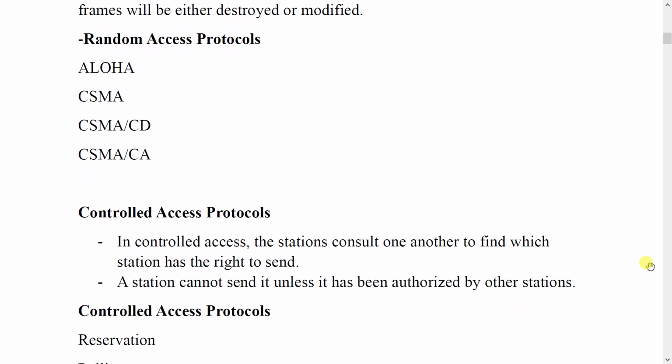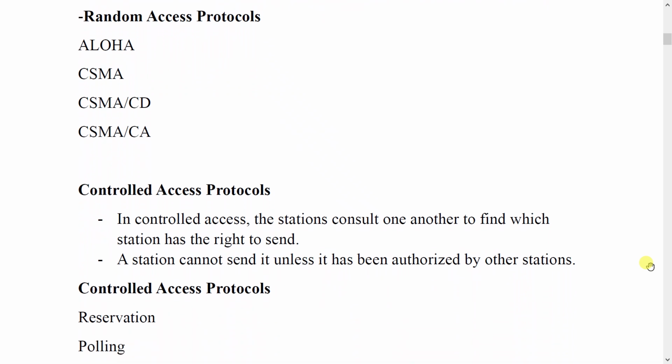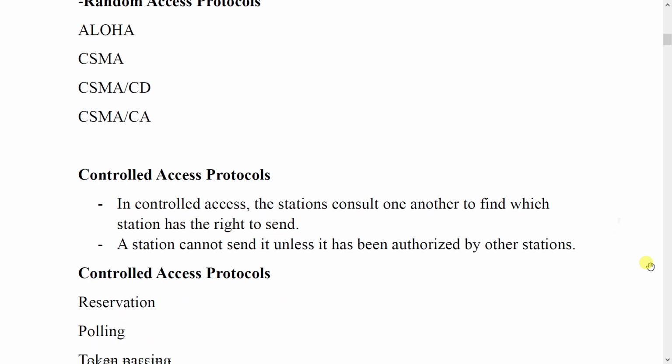Examples of random access protocols are the Aloha protocol, carrier sense multiple access protocol, carrier sense multiple access with collision detection, and carrier sense multiple access with collision avoidance. There is collision detection and collision avoidance. They are different, and we will see in the following lectures how they are different.